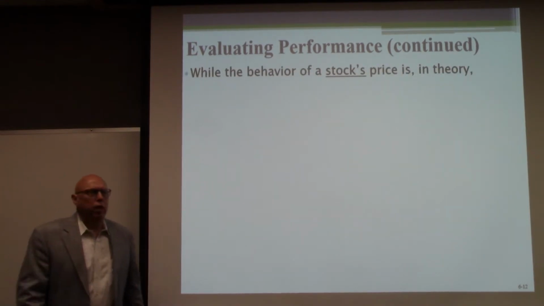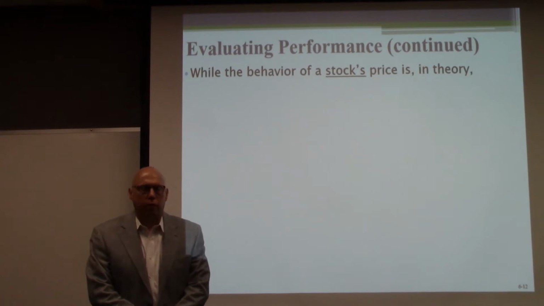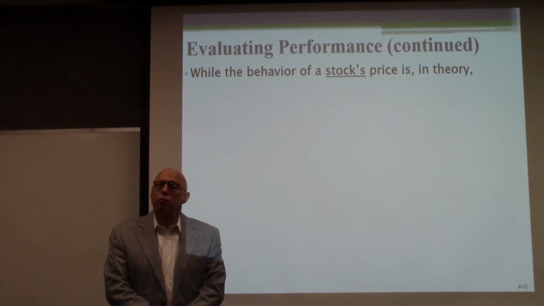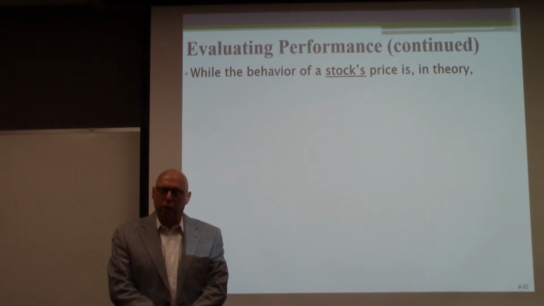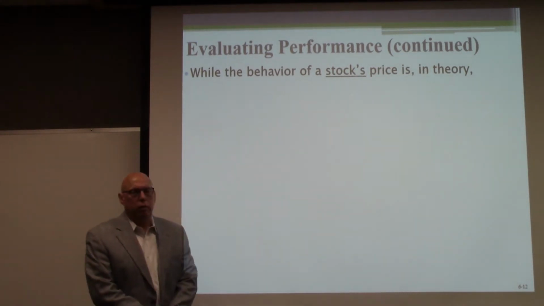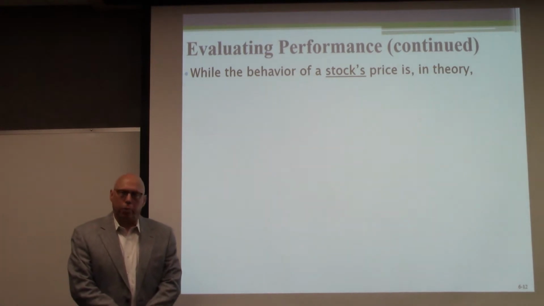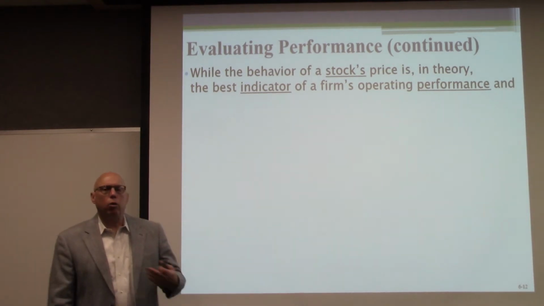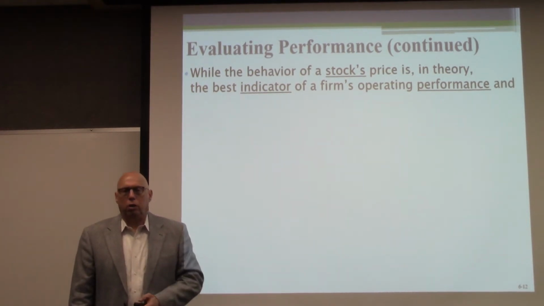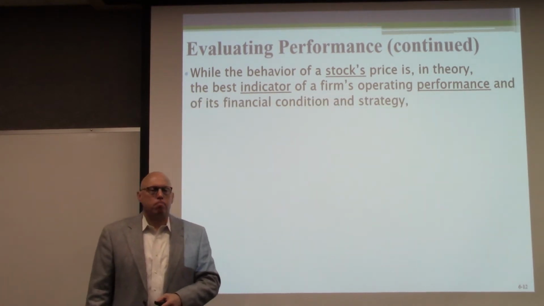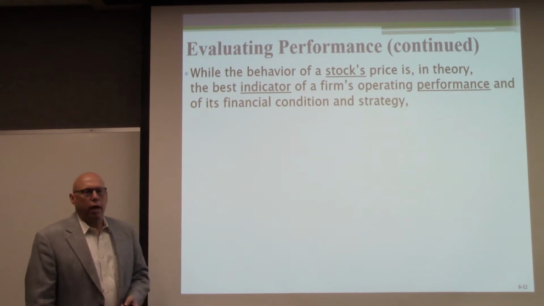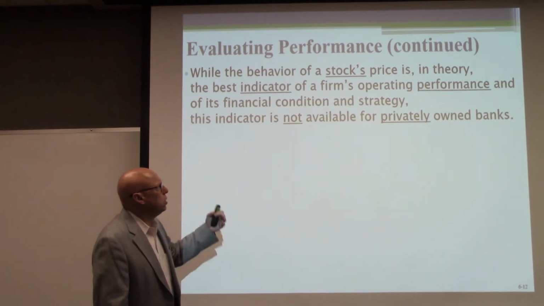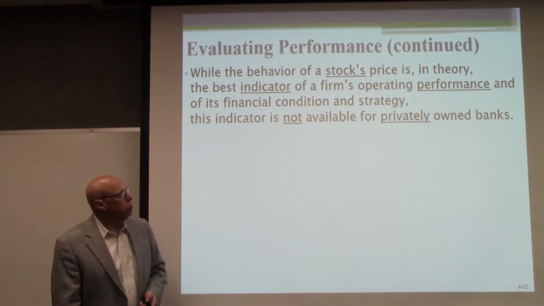Alright, so where we left it is we were looking at how to value stocks, but not all companies have publicly traded stock. You can value a privately traded or private stock in a very similar way as you would go about valuing a publicly traded stock. And the stock price is supposed to be the market's assessment of how the firm is operating, what the firm's financial condition is, and what the market thinks of management's strategy. Okay? But it is more difficult to get information from privately owned banks.